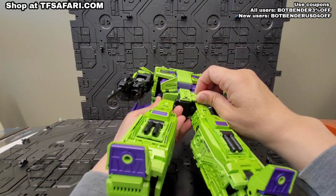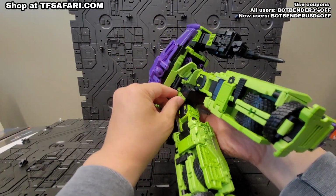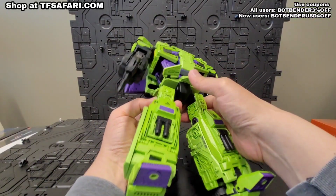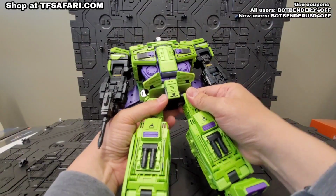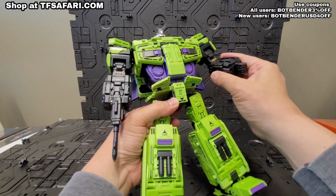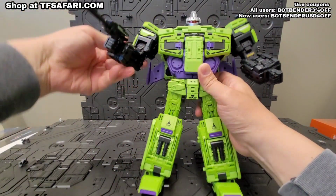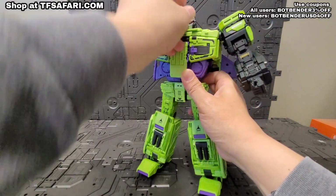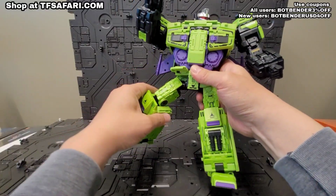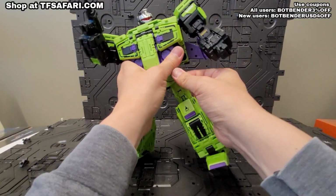The waist skirts, they move independently. Partially it is due to transformation, but they do kind of like swing and move around. Same thing for the back parts as well. Same thing for this part, but largely used for transformation because you got to swing the waist around later. He can get in some dynamic poses, utilizing those ratchets, utilizing those frictions. And let's see if we can kind of like pose him up right now. Double elbow bends. And then, due to that double swing bar over there and those ratchet mechanisms, you can do a lot, and he will get into some nice poses.